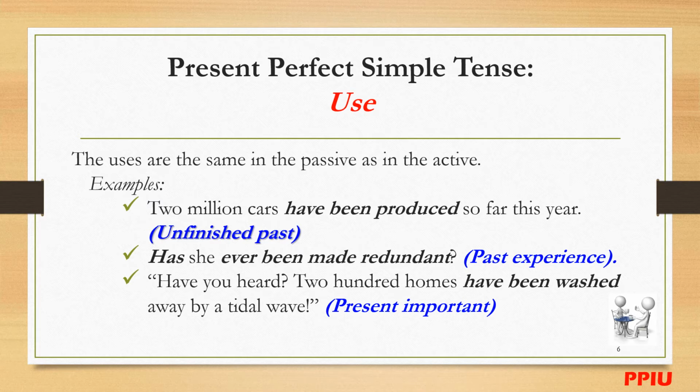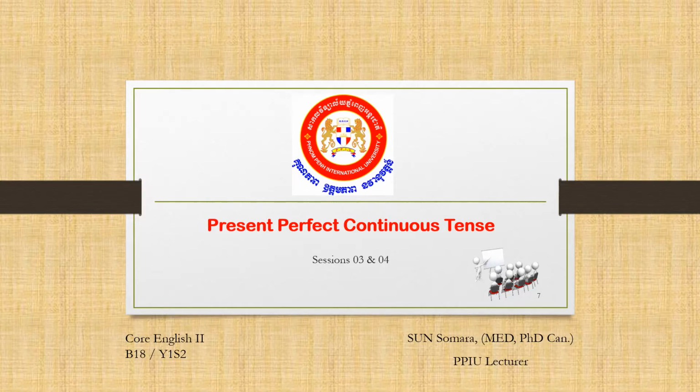Okay, if you have some questions, maybe you can comment, or you can discuss during the real-time meeting classroom or even through the Google Classroom in here, right? Okay, that's all for that. We can move to the main thing that we have to talk about today, just present perfect continuous tense. Okay, without further delay, we just go.